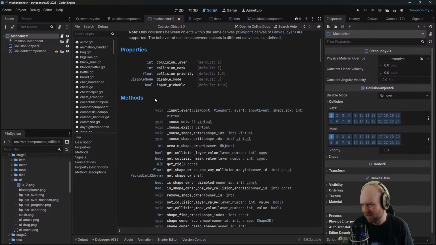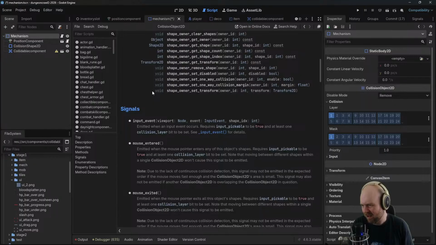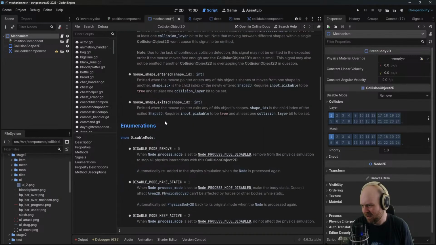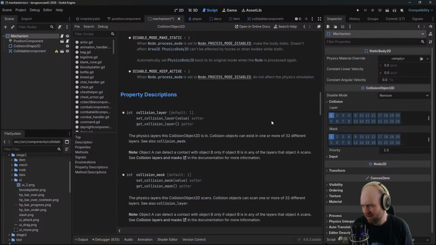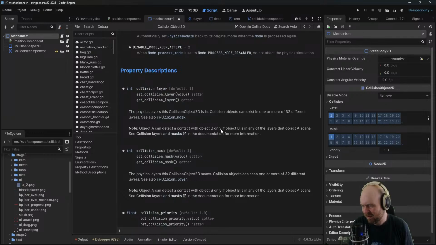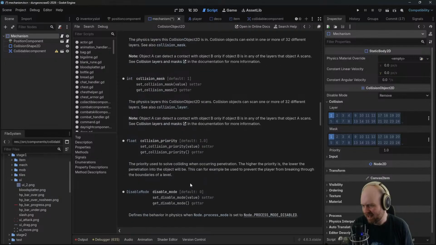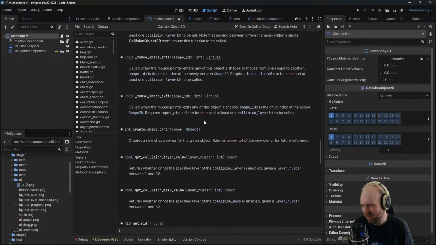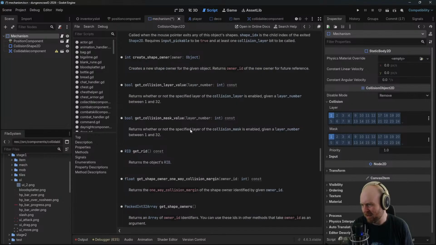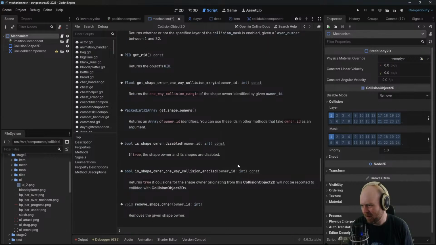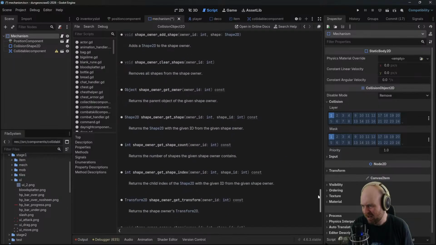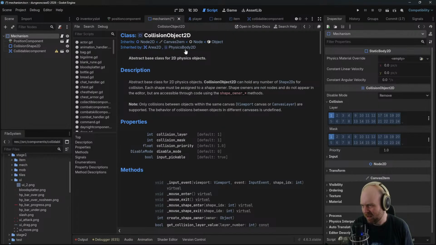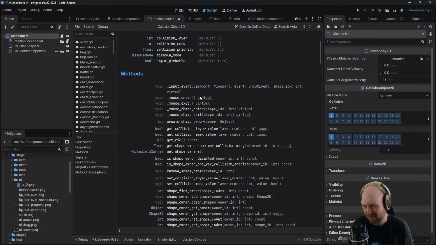Collision object. So this should be a signal that's like on collision or on. Detect contact. Mouse enter. I want collisions that aren't the mouse. Get collision mask value. Get shape owners. It could be in. No, this is the lowest level function.